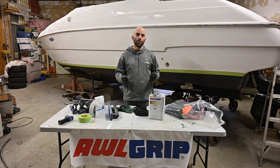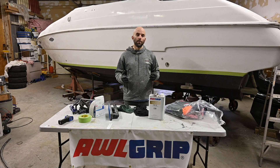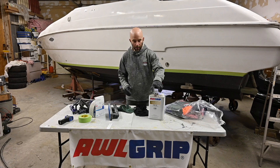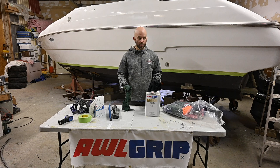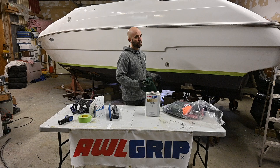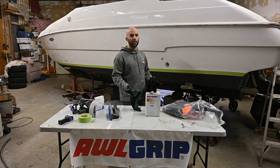What we want to do in a wipe down is take away any wax, any grease, anything that we've rubbed against that's gone to the fiberglass, so we don't get any surface contamination when we put our primer on and then when we put our paint on. For that, we are going to be using All Grip's T0115 Wax and Grease Remover. We are going to do a wipe-on, wipe-off method — wipe on wet, then wipe off dry — and we'll keep going, changing out our rags every few feet so we don't recontaminate a new area.